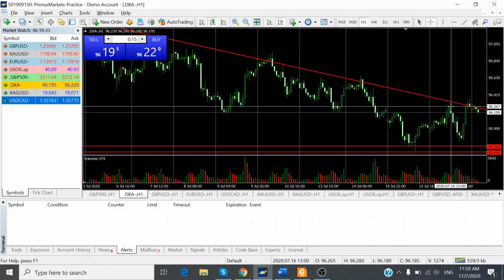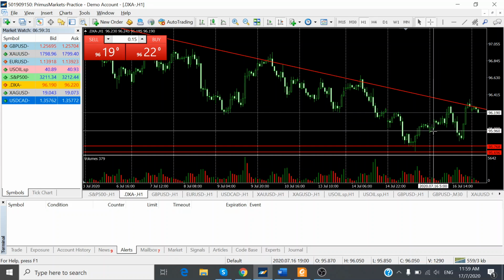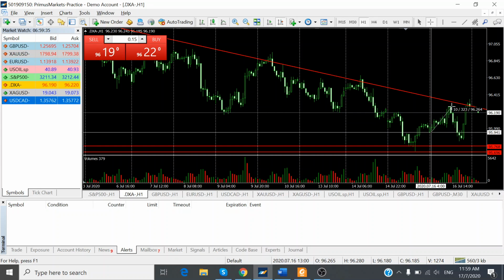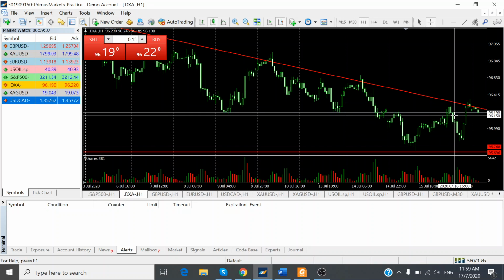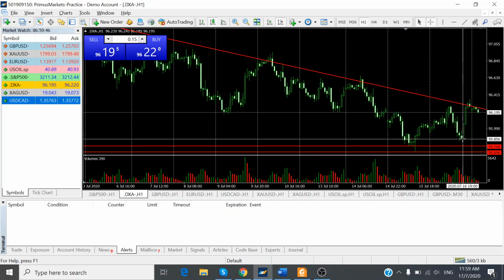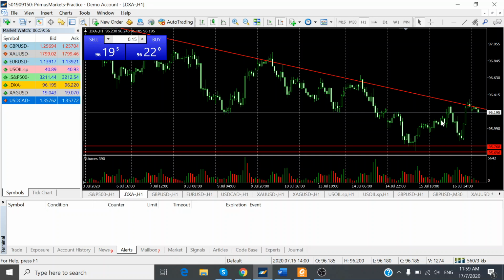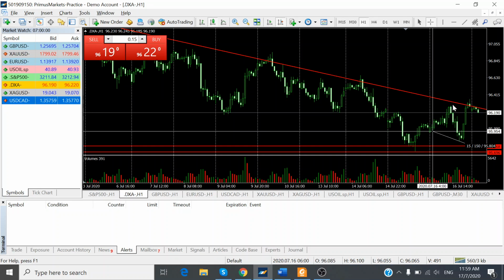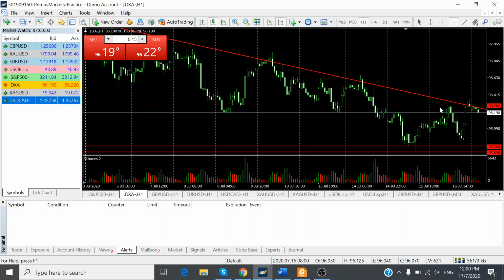Okay, so the US dollar comes down from 96.26 all the way to a low of 95.83. So during the Asian trading session yesterday, the US dollar was bullish. During the opening of the US trading sessions, the US dollar was weakening, and only towards the late US trading session, which was at about 1900 plus 5, 2400 hours, which will be 12 a.m. local Singapore and Malaysia time, the US dollar strengthens back again. Okay, so it was a volatile day, and it was also a day for the US dollar to consolidate.